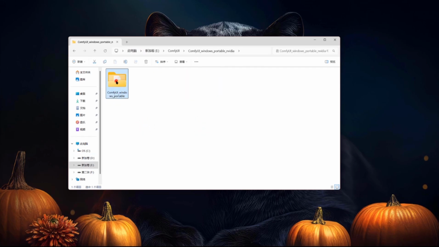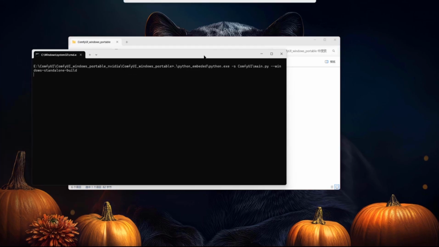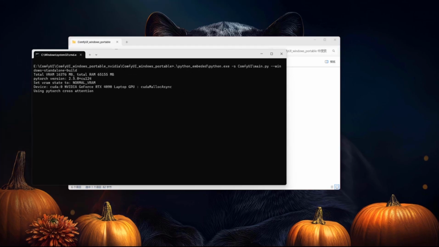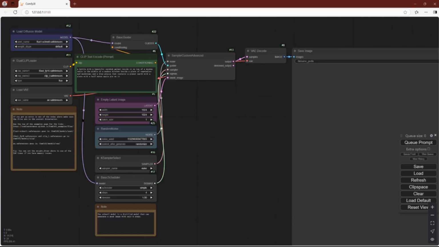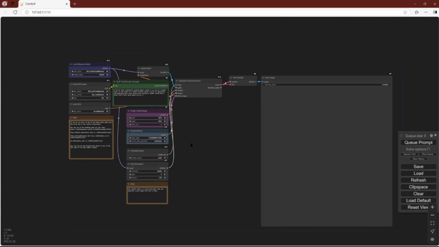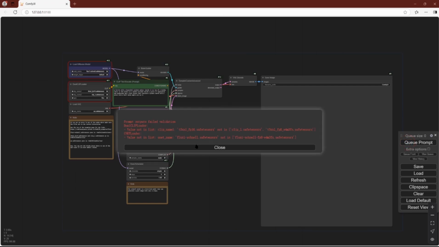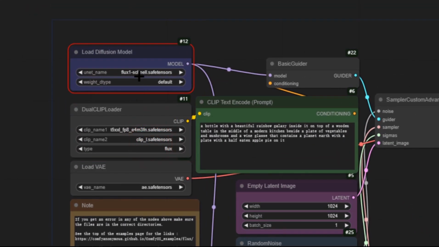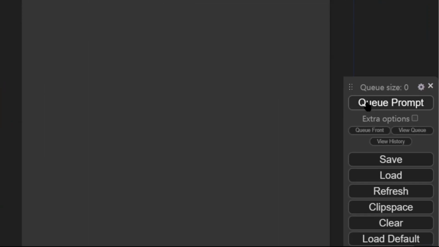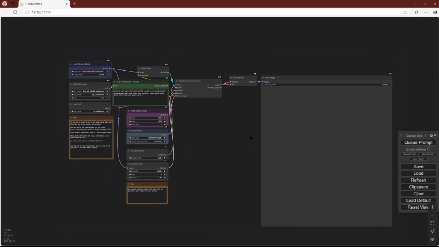Next, start the software. Wait for the browser to open automatically. Find the image we prepared earlier, select it with the left mouse button and drag it into your browser, and the workflow will appear. Since the default workflow uses a large model and clip with different names than what we use, an error will be prompted when you click the Run button on the left. We just need to adjust it to what we have and then proceed with the image generation test.